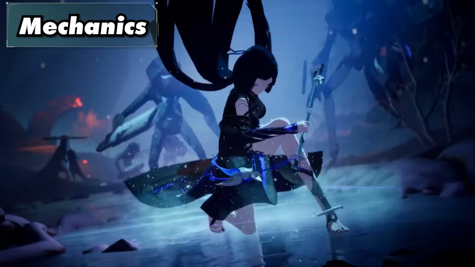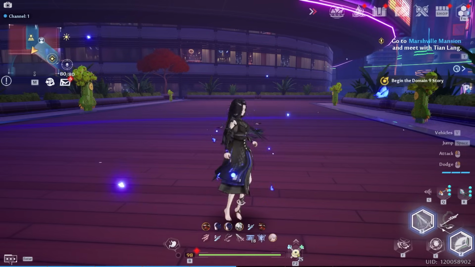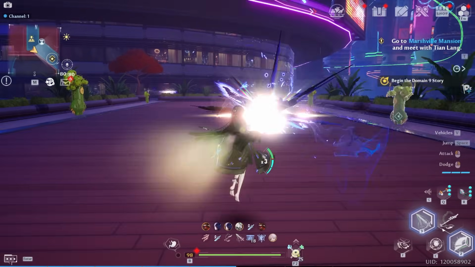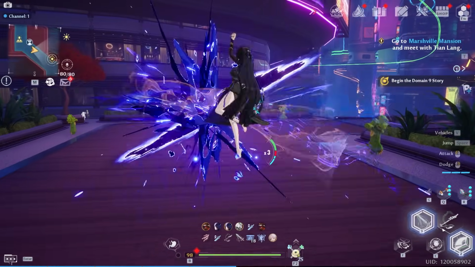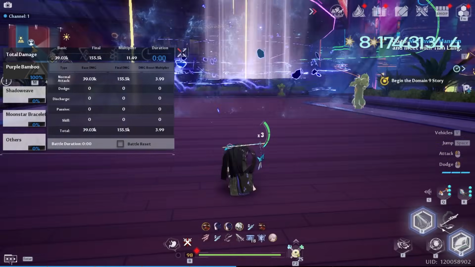So let's go ahead and talk about her normal attacks, which you're mainly not going to be doing unless you're in a pure Alter team. But her best combo would be 3 normal attacks into a hold attack, which you can also do in the air. This also grants you a lot of charge, allowing you to discharge with your other units a lot easier.